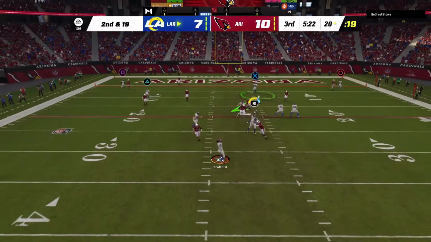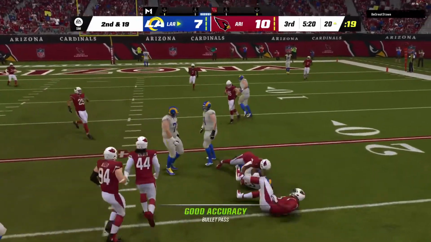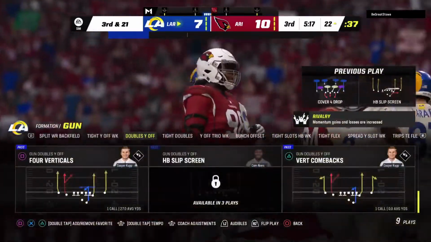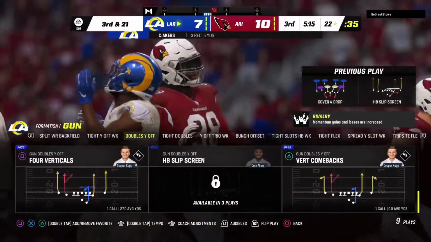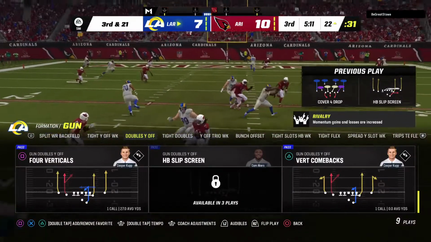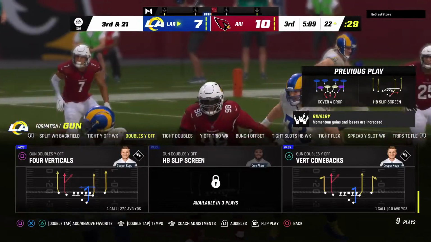Stafford now to throw. They'll set up the screen here to Akers. And this one goes nowhere. Losing yardage back at the 22. It'll be a loss of 2, maybe 3 on the play. And they're going to be staring at a 3rd and long here.